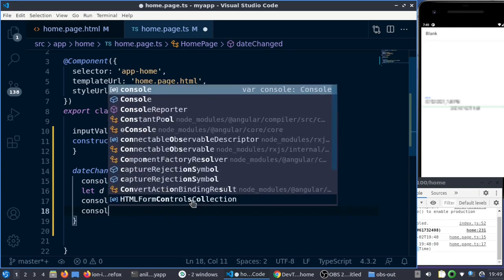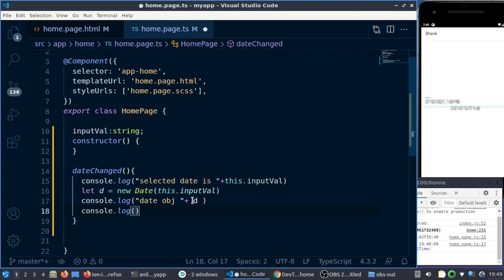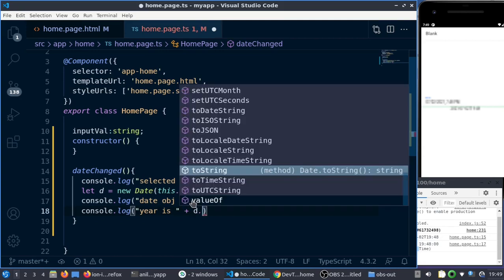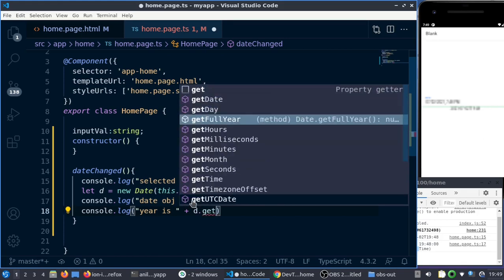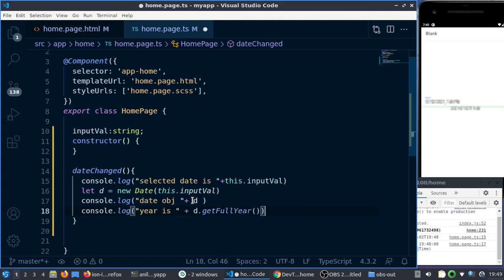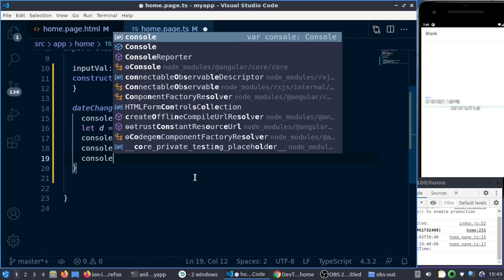So if you want to extract the year, month, date and time, we can simply use, let me say, year is... there is a method called getFullYear, which will give me the year. These are all methods which are available on a Date object, so we can just directly use them.